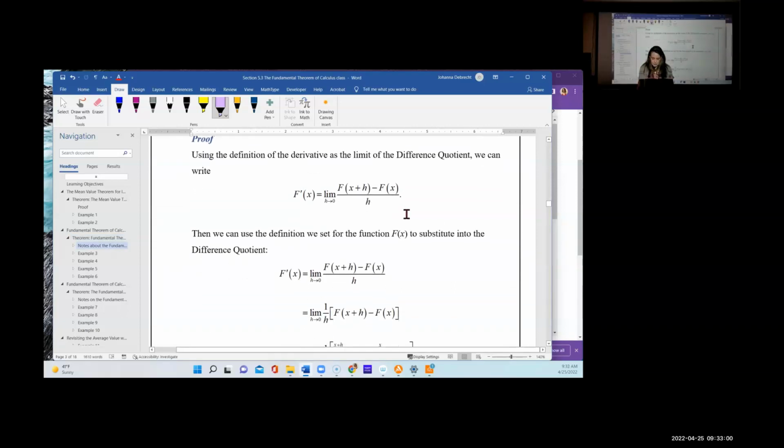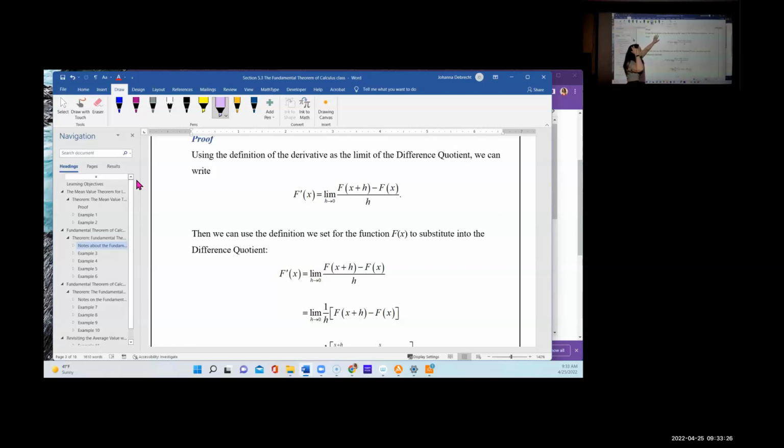Let's now look at the proof. The proof is a little bit long and a little bit complicated, not something I'm going to test you on, but something that you need to see because it is the fundamental theorem of calculus. So where does it start and how does it pull together all of these various constructs we have in calculus? The limit, the derivative, and the integral.